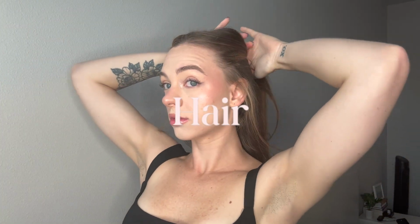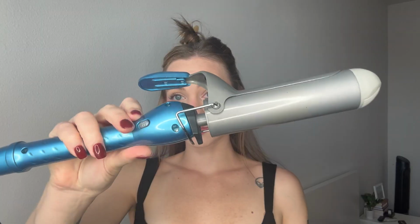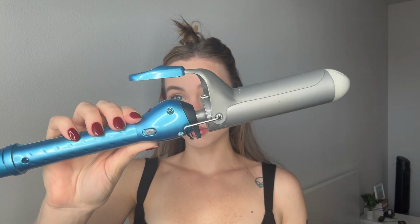I'm going to go blow dry the rest of my hair and be back to show you guys the fun hairstyle. I am just gonna section my hair and use my Babyliss Nano Titanium 1.5 inch curling iron. I'll link it down below. And I'm gonna fast forward this, but it's pretty self-explanatory. I'm curling all the way to the ends, and then I'm going to alternate each piece. So going backwards and then forwards so that my curls don't stick together. And I just do that all around my head. And then when I get to my bangs, those will be going away from my face.